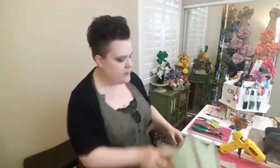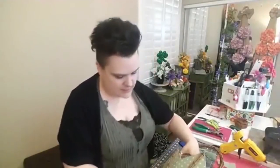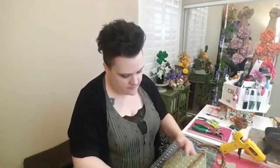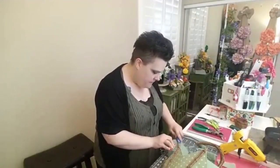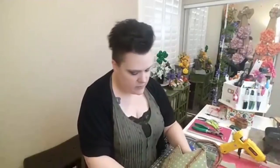There we go. Okay, so this is what it looks like. This is how I got it to fit in there. And then there's the front. You see that? Nope, I'm not happy with that piece. Let's get that cut off right there. I hate how messy it gets. I know I'm a little bit of a neat freak. Cutting styrofoam with a knife is not my favorite thing to do. Okay, there, I'm happy. The front is still smooth. You don't see any of those marks.